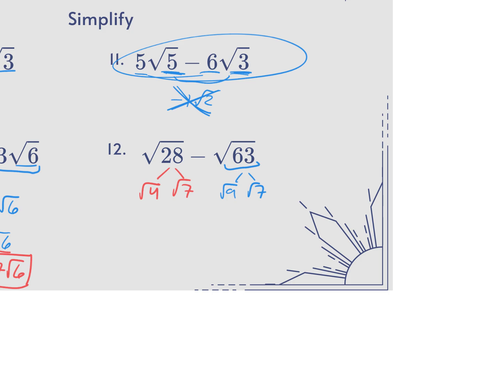So square root of 4 is going to get you 2 square root of 7. And then this is going to get you 3 square root of 7. There's a minus in between, so we're subtracting. And now it looks like our radicands match, right? A 7 and a 7. Again, treat it like a variable, and we do 2 minus 3, which is negative 1 square root of 7. If your coefficient is 1, you don't have to write the 1. So you can just leave it as negative square root of 7, or you can write the 1. I'm not super picky in that sense.